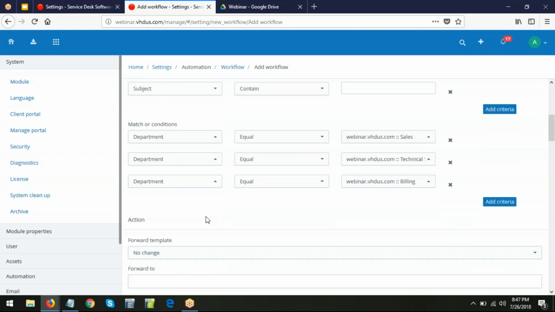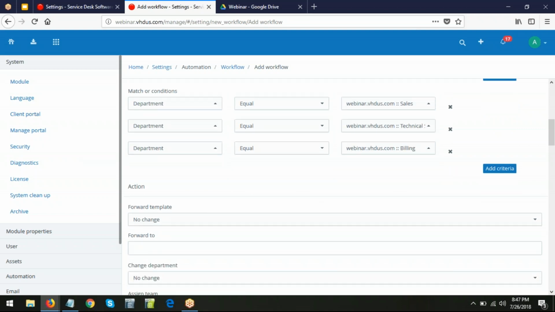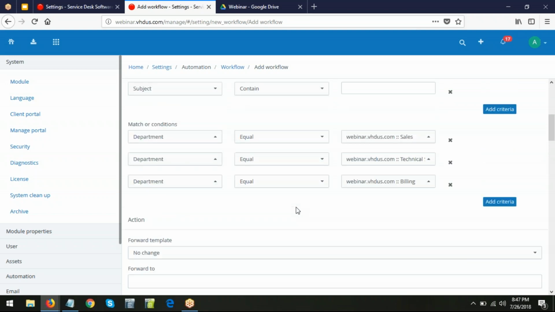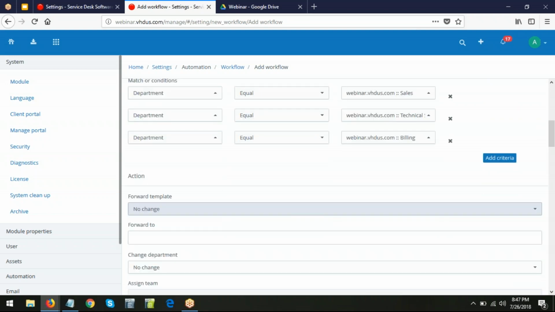So in this case, if an incident comes in where the department equals either sales, technical, or billing, this condition would be applied to it. Now, this is all about the criteria.